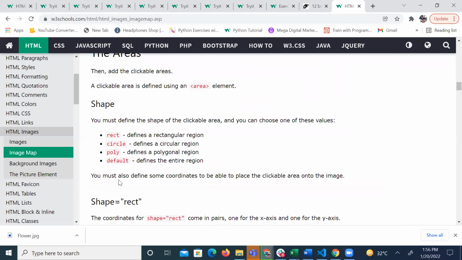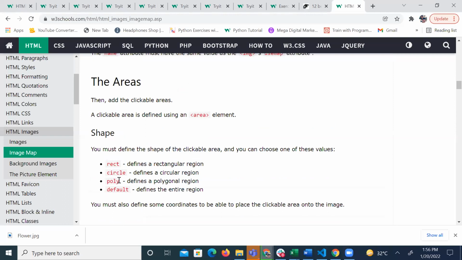There's also default. If you use default, it's the entire region. So anywhere you click in the entire region, it will take you to where you want to go. It's when you want a specific area that you use rectangle, circle, and poly. And to use rectangle, circle, and poly, you need to use coordinates. How do you get those coordinates? You get the coordinates by using your margin.